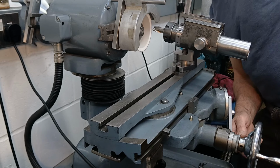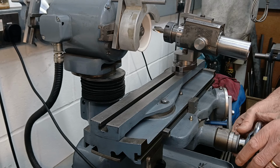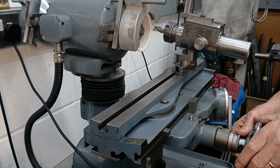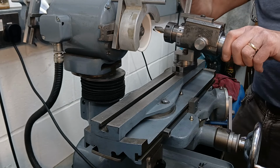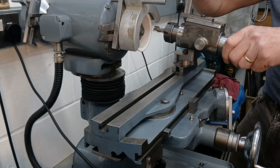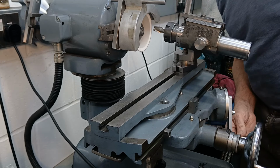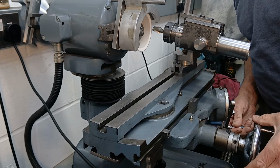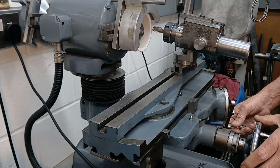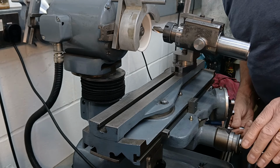It's gone past the previous setting by 0.04 millimetres. So I'll reset the stop to that, and I'm now going to go around, and I'll do this manually, just listening for that middle point where it stops cutting.